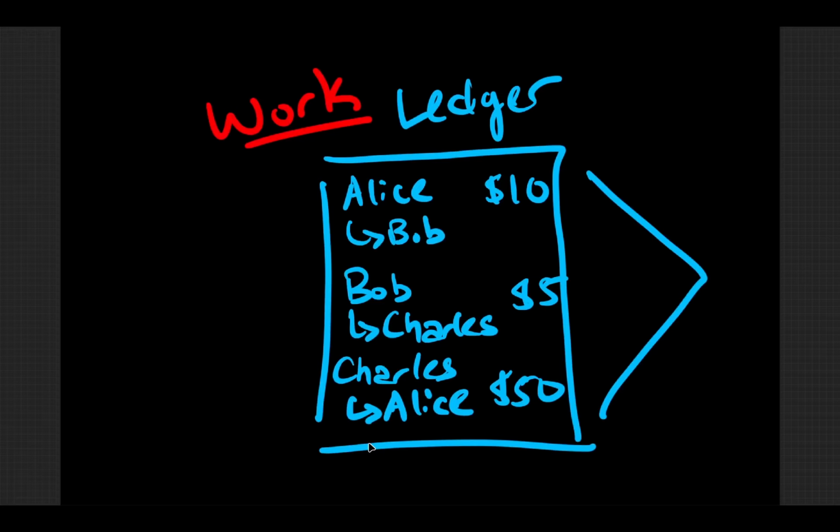But now, let's say Bob has some bad intentions. Bob wants to steal some money. Well, what can Bob do? Bob can write at the bottom of this ledger, Charles pays Bob $100. But Charles never agreed to this, right? So there are two ways of fooling the system. Well, let's say Charles is a bad guy right now. Charles is the attacker.